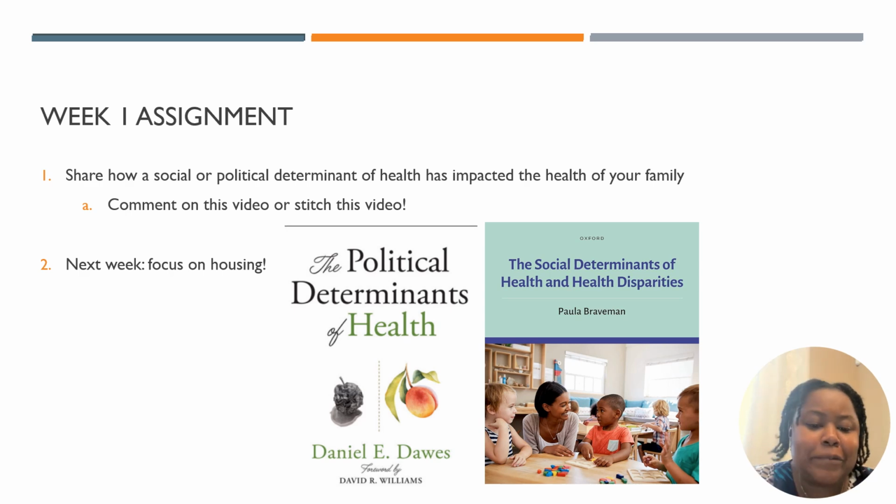So we are wrapping up now. What I'd like you to do for this week, our assignment, is to think again about the definitions of social and political determinants of health and share how a social or political determinant of health has impacted the health of your family. You can do that by commenting on this video or by stitching the homework video. There'll be another homework post video with this question. Next week, we are going to take a deeper dive into housing, and the social and political determinants of health involving housing. All right, I'll see you next week.